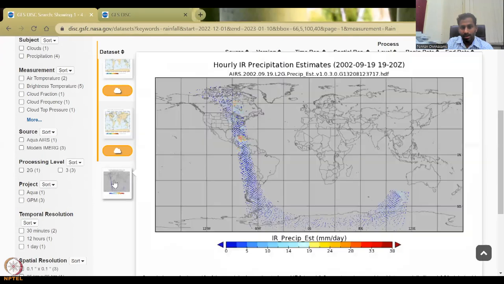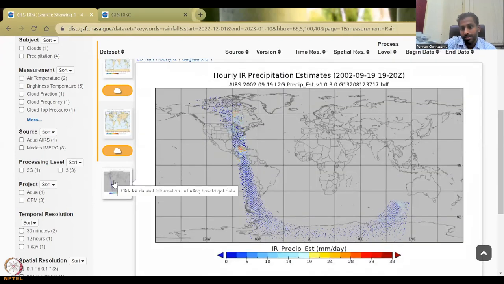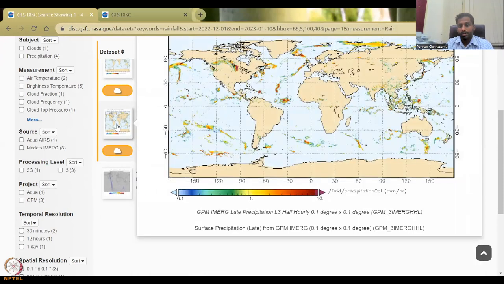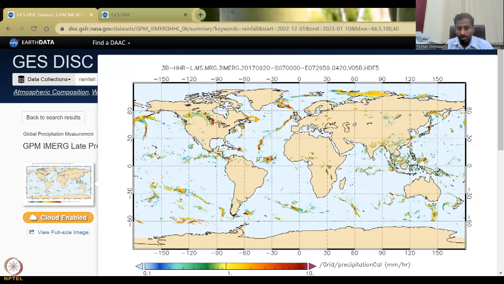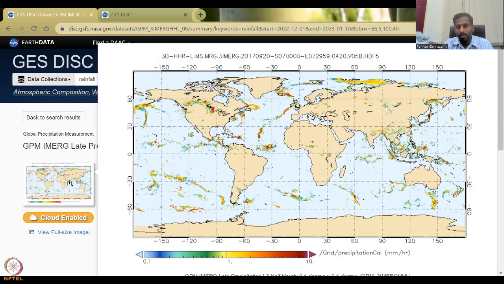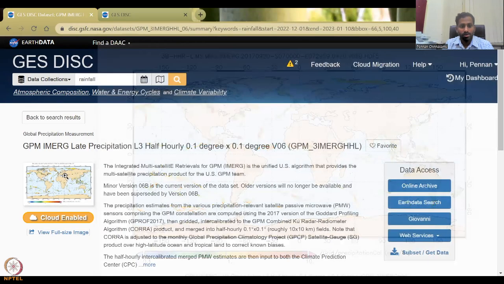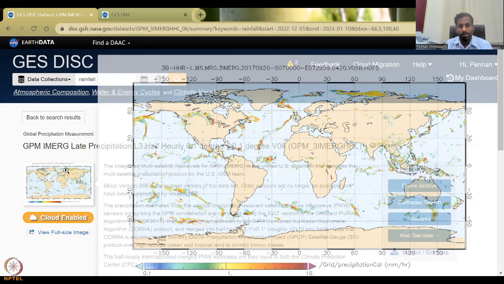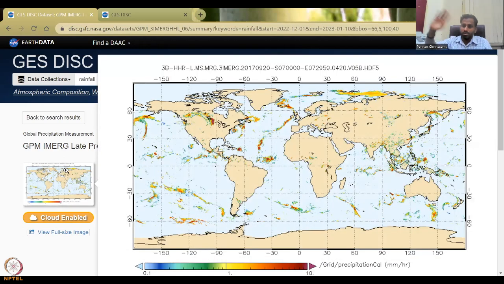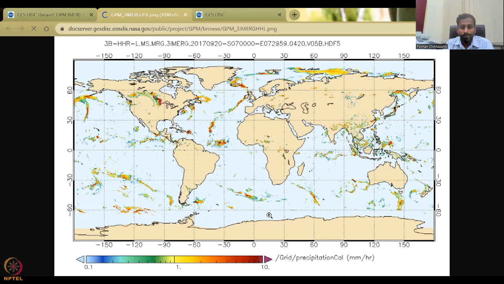And you can see that the rainfall data, the IR precipitation estimate in millimeters per day, is given in blue, red, and so on. This is also the grid precipitation. You could see that in India, it is raining in some regions. So you will see that particular location having rainfall. Okay, it is not allowing me to use my mouse, but you can see it on the screen, where in the northern part, some slight rainfall is there. And the rate is given at the bottom, millimeters per hour. Okay. So you could see that, and then you can see the full size image also here, right?